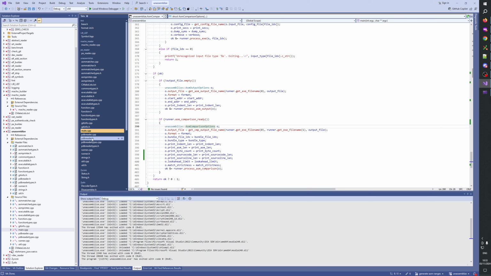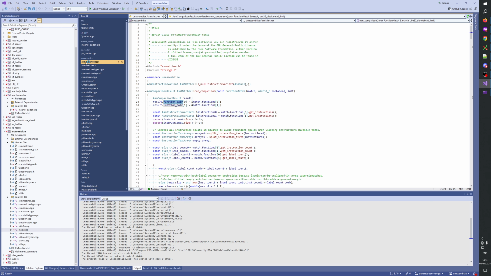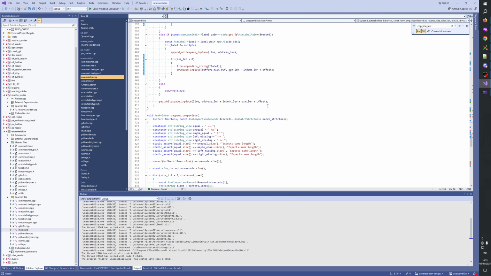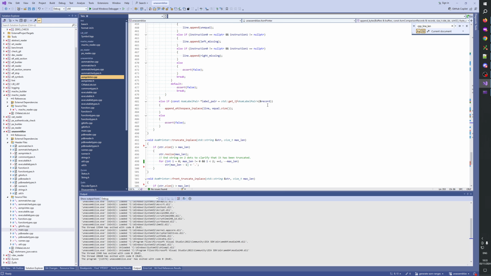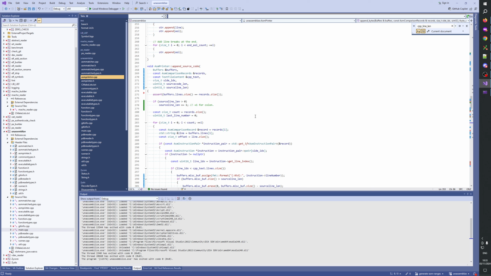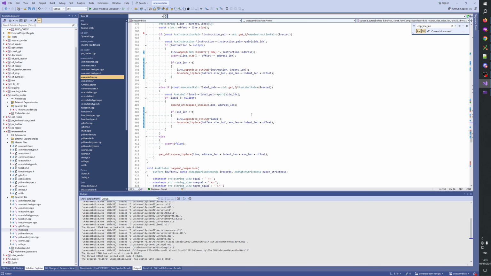PDB. I have an idea. ASM printer append assembler here.